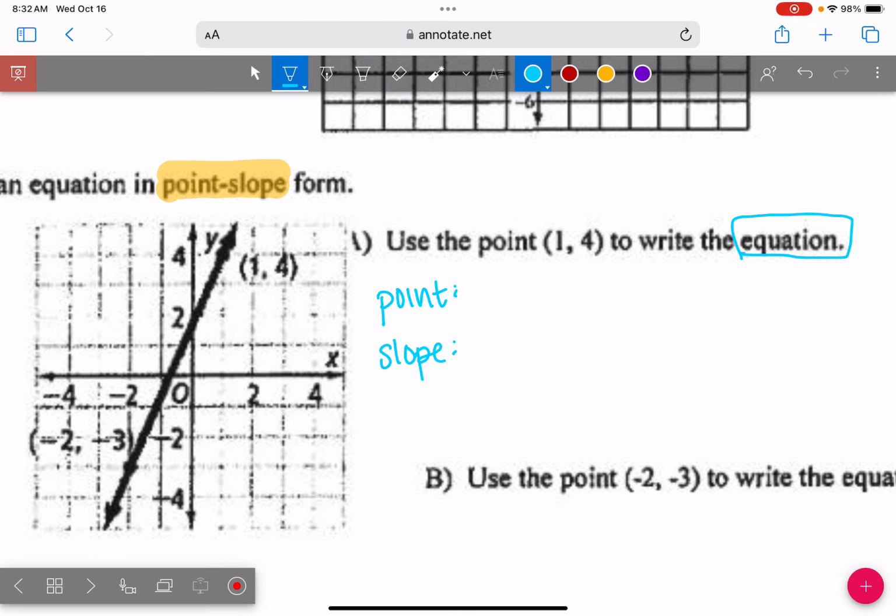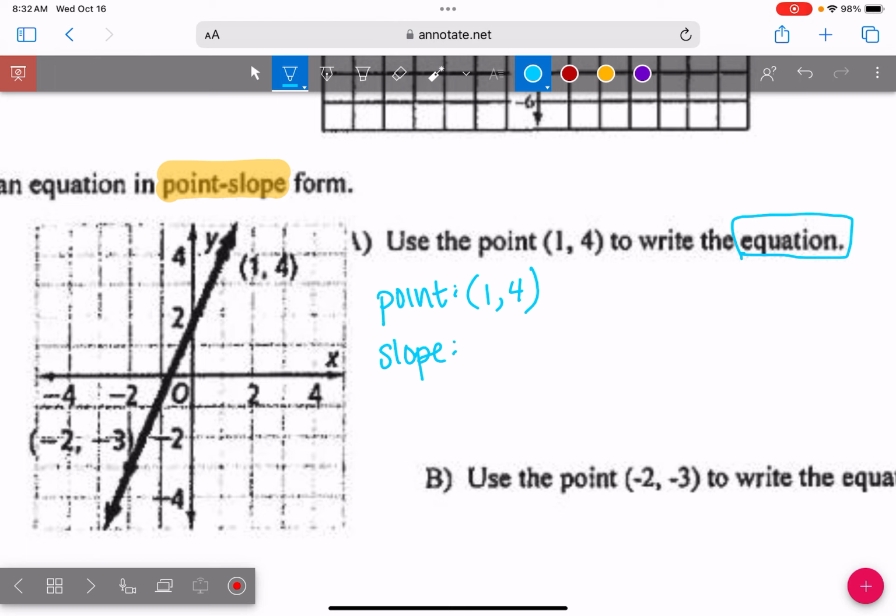Point and a slope. So it doesn't really matter. We're going to pick one. Okay, so I'm going to choose, let's see, in the blue, we'll choose this one right here. Oh, actually, I'm wrong. Look, my directions even tell me what to choose. It tells me to use this point. So that part's already done for me. So I'm going to use that point right there. And now I need to find slope.